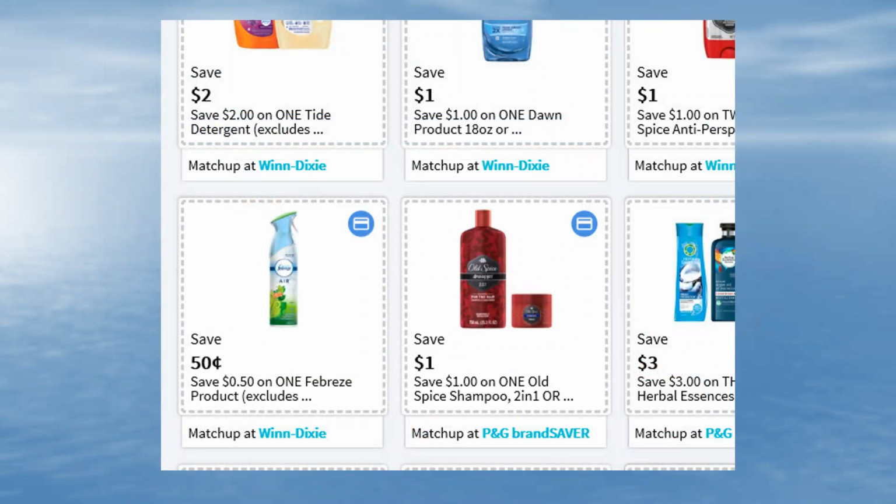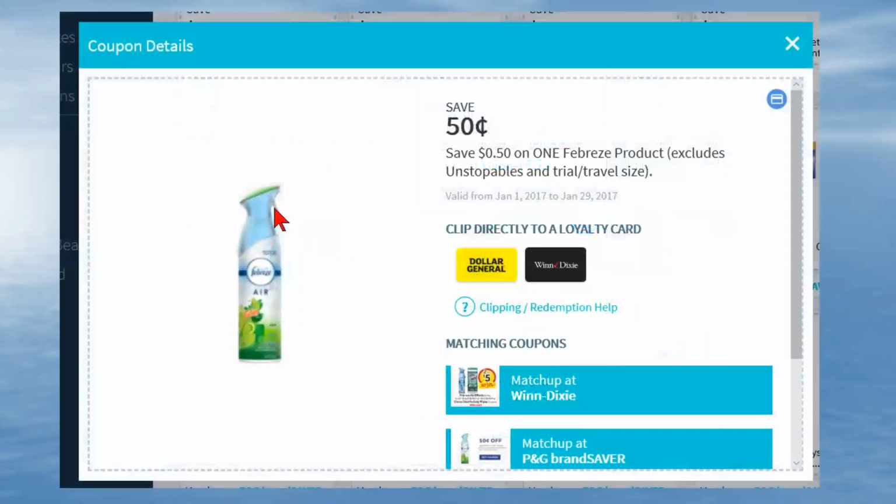And again, it shows you where their matchups are and where with the coupons. And this is what it would look like. And so you can clip directly to a loyalty card at Winn-Dixie or Dollar General, or you can print the coupon and take it with you. But you can save 50 cents on that particular item for those people who smell up your party.